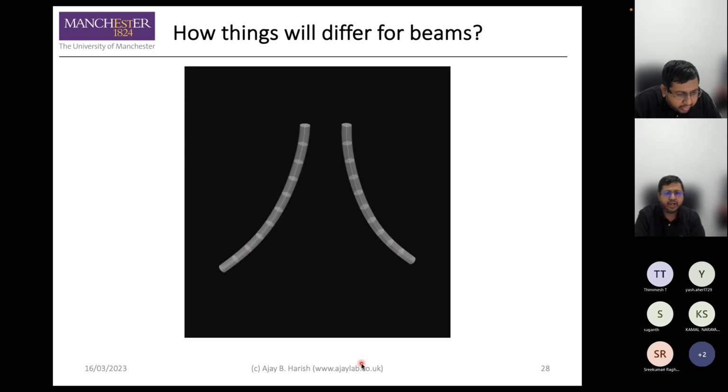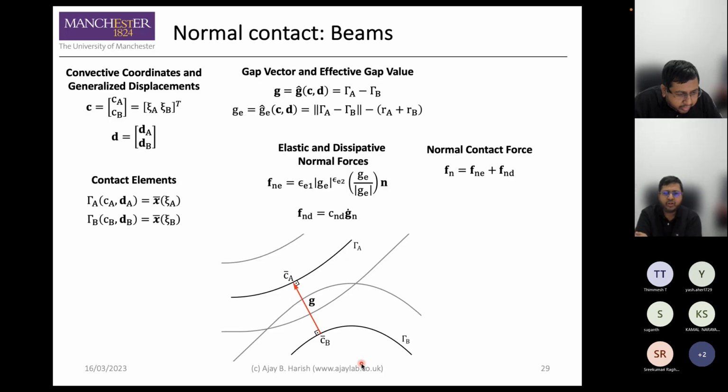Right. So the thing that comes down is, how does it differ for beam to beam? Some of the things that we started with, as a preliminary assumption, we said that we have a circular cross section, and we assume that the cross section itself is not deforming, which is not essentially right. But for the application, we said, okay, let's start with something simpler, and then we can build on that.